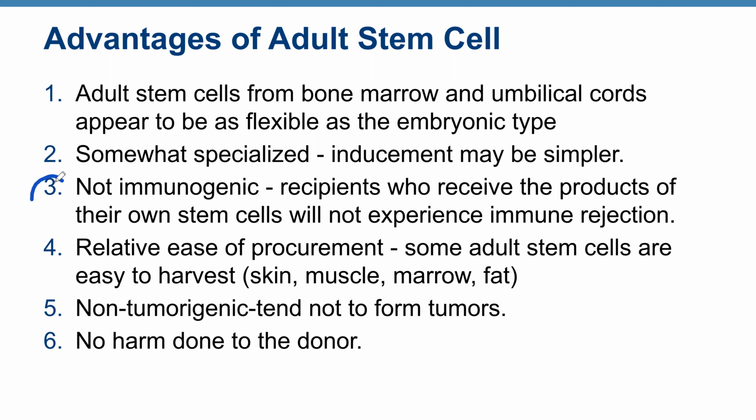They are not immunogenic. Recipients who receive the products of their own stem cells will not experience immune rejection. So if you have a patient who needs organ replacement, and we form this organ from embryonic stem cells, that's going to be an organ from another person. If you can make the organ from this patient's own stem cells, then there will be no immune rejection.